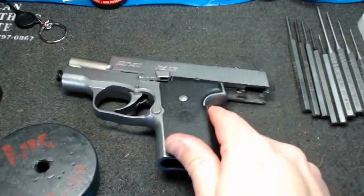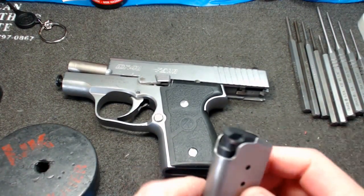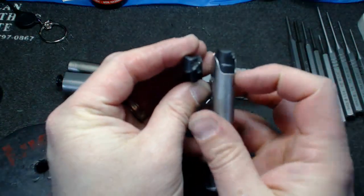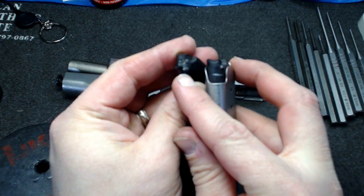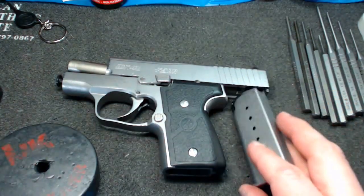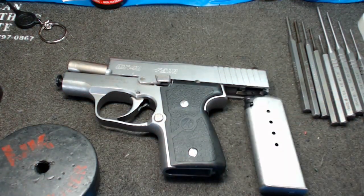I got this gun secondhand, and it was a little beat up when I got it. The magazine follower, I think I have the original still somewhere. You can see the bottom of the follower was all chewed off, where somebody had presumably dropped it or hit it hard enough to shatter that. And there was a bad spring in it that I needed to replace, and I wasn't sure how hard it was going to be to get parts, so I went on to the Kahr Arms website and was absolutely, pleasantly surprised that virtually every part of the entire series of guns that they make is available online and at relatively low prices to boot.